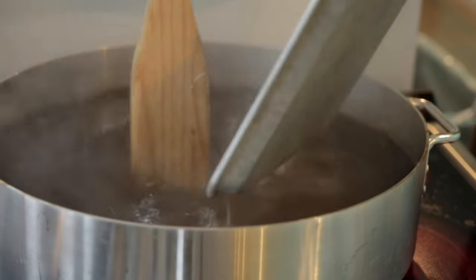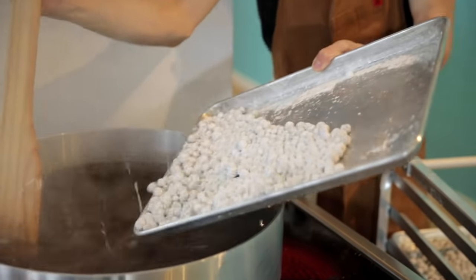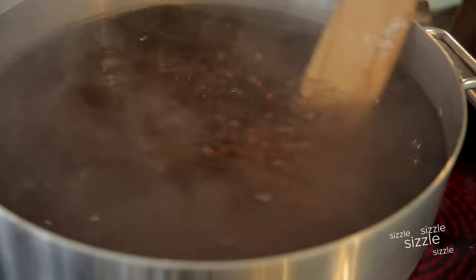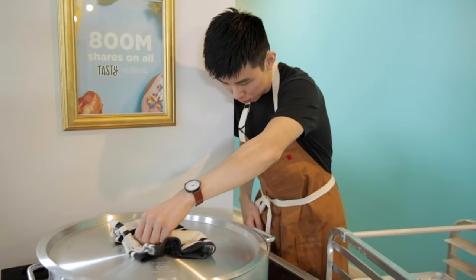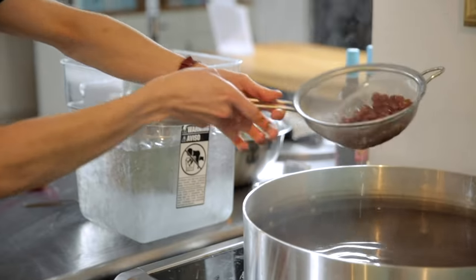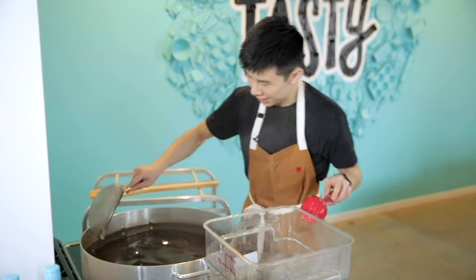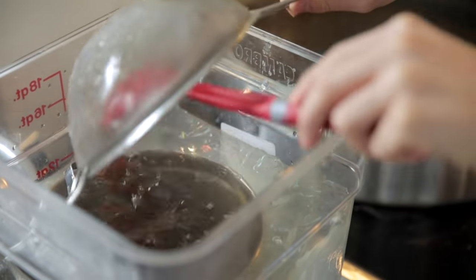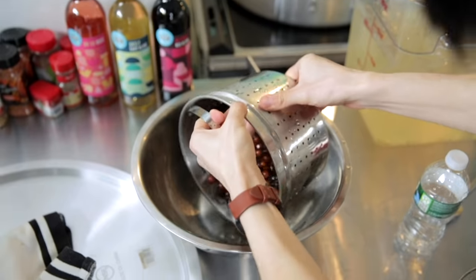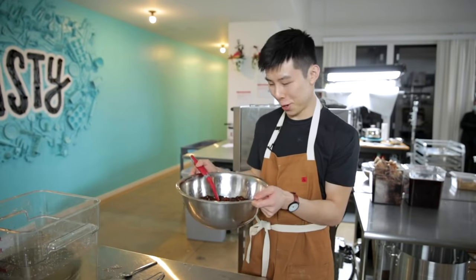In we go — they're like little bullets. This is really hot. Let's give these a stir. In Inca's recipe, the goal is to cook these until the bobas rise to the surface. Goodbye, you little boba balls. All these little bobas are nice and plump, so I'm going to take them directly into some ice water. Inca said this step is really important because it shocks the outside of the boba and helps give it that QQ texture. They look really good and can't stay in the ice water too long. I have a lot of little boba balls to cook, so I'll see you guys in a bit.